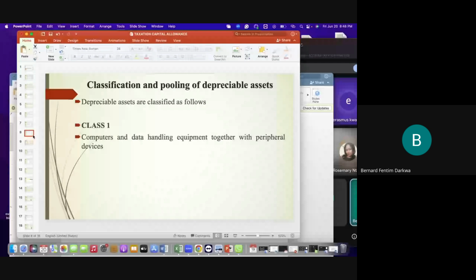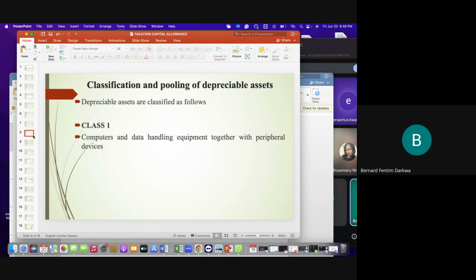Now in exams, normally after the exam, you see that the class will be divided. Oh, this one is class 2 assets. Someone says no, this one is class 3, this is class 2. And they are just arguing. Sometimes you didn't even take it to class 2 or class 3 that they are talking about. So classification of the assets, you need to learn it.